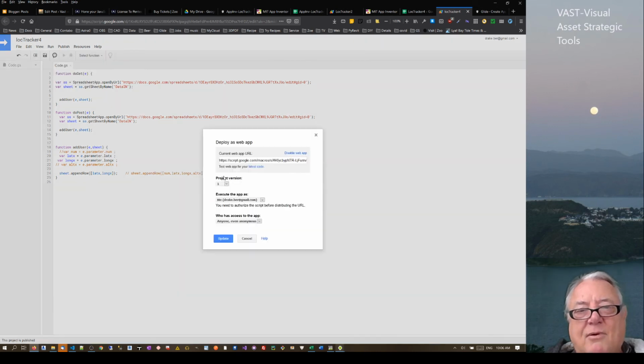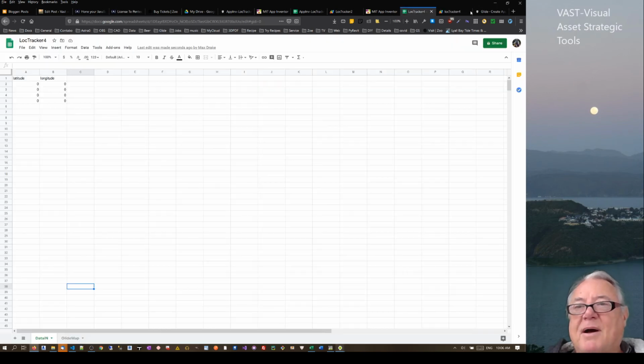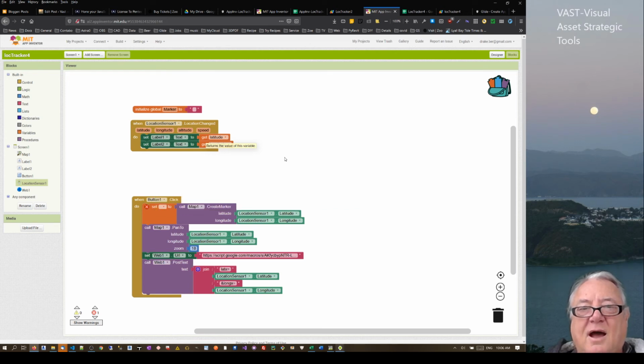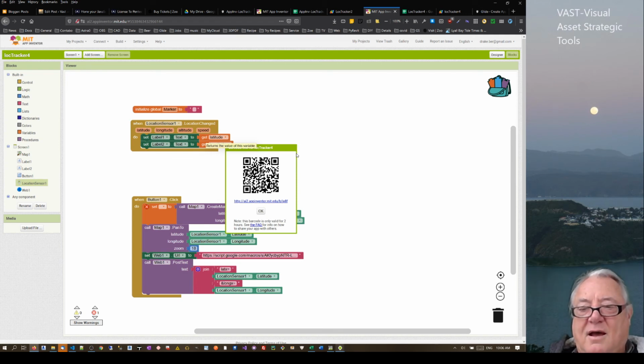And if I redeploy that, I've got to come through and change that revision through there. As it is, we haven't tested that part of it yet. We're still testing this part here. So that's come through because the other one had a fault in it. So it's giving me latitude and latitude instead of latitude and longitude. So I've got to cancel out of that on my phone. Sorry, it's not the best tutorial.